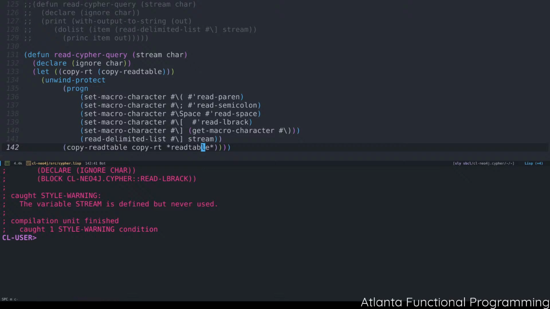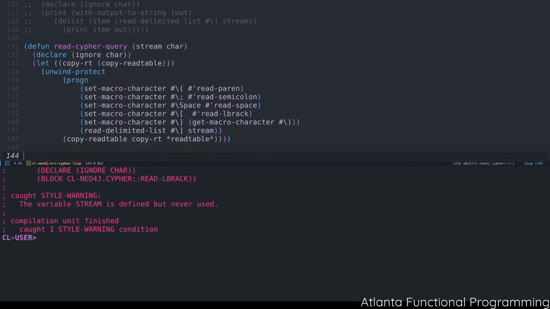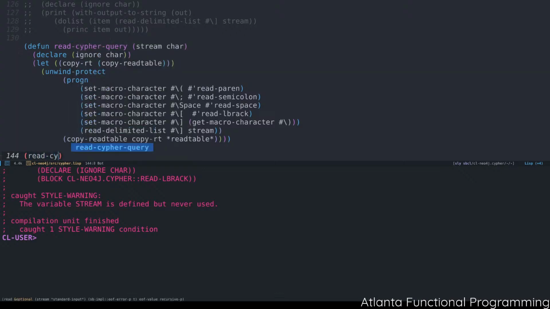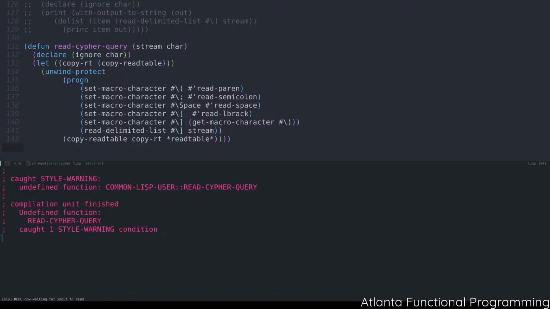So this is what we're going to do: we're first going to say read cipher query from standard, from read line.